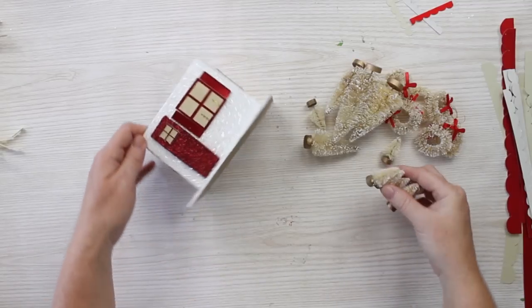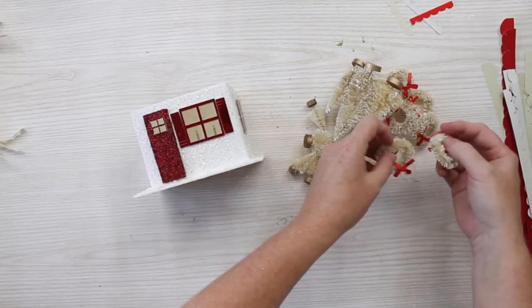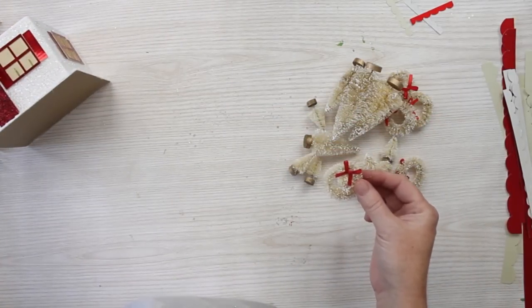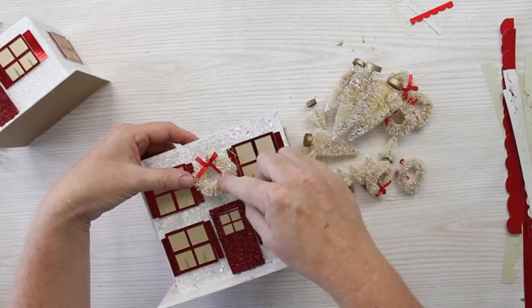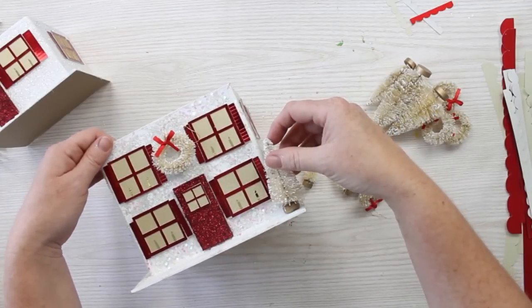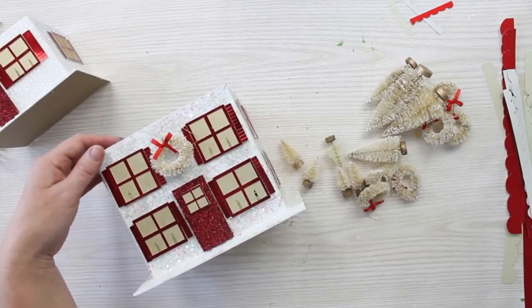If you would like, you can finish off your house with an assortment of Bottlebrush trees or even some Bottlebrush wreaths. So in the case of the small house, I really don't have a place to put the wreath, but the larger houses actually have an area above the door, and so I'm going to add the wreaths to those there. And then on all of them, I'm going to add some of the small trees like on the corners or maybe beside the door, that type of thing, just to finish off the look.